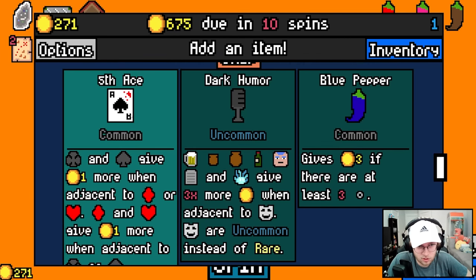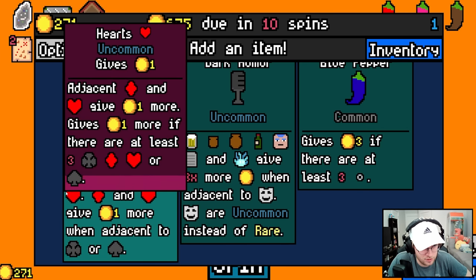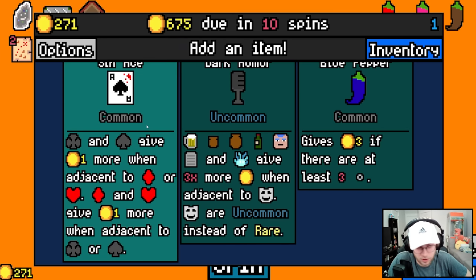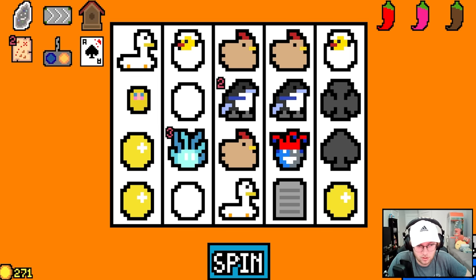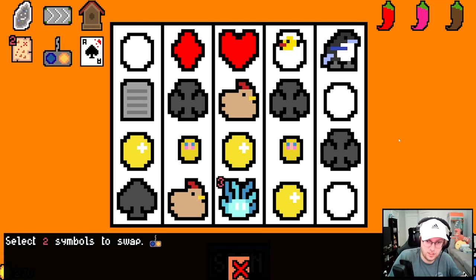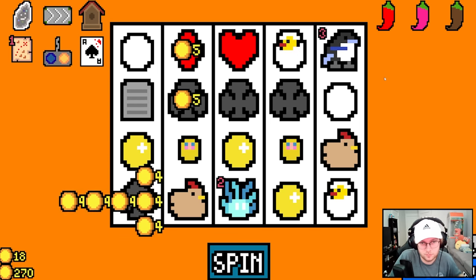So this is what I want. Clubs and spades give one more when adjacent to diamonds and hearts. Diamonds and hearts, one more. Okay. Okay, so now I spin. And then... So the swap here is I just do this so they're all adjacent.